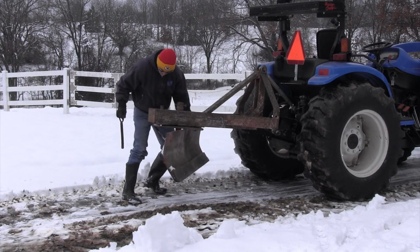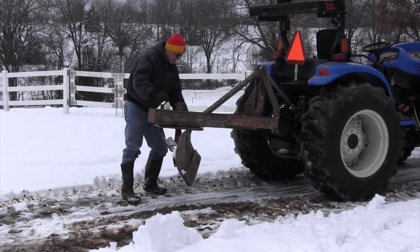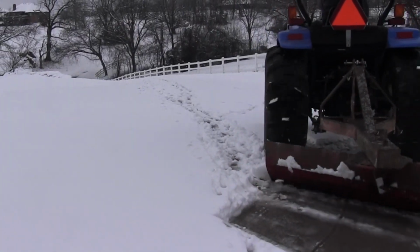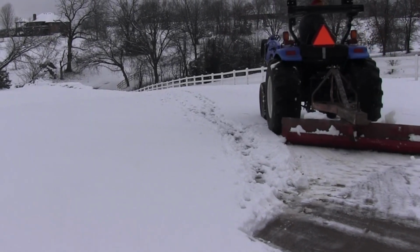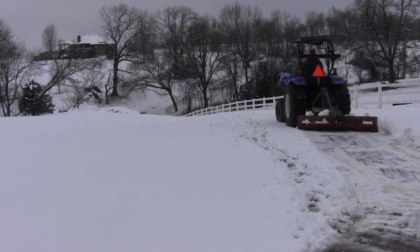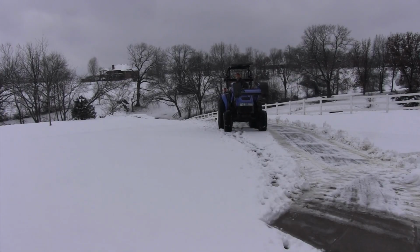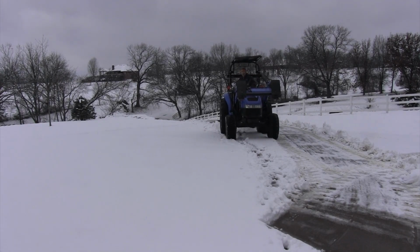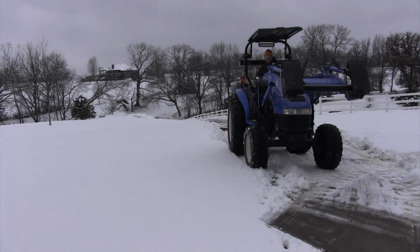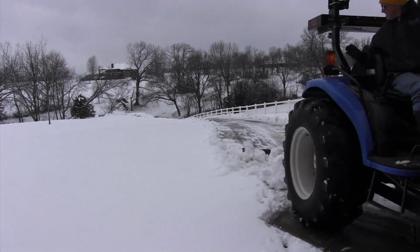In the Ozarks, we can get a big snow, but we normally don't. Normally a 5 or 6 inch snow is as big as we get. I think the biggest snow I've ever seen was 13 inches. And this is how we remove it. We drive a tractor with a straight blade angled down the driveway one way and back the other way, and we're done with our snow removal. That's because the snow in this area is kind of a rare event, and this takes care of 98% of the snows we get.